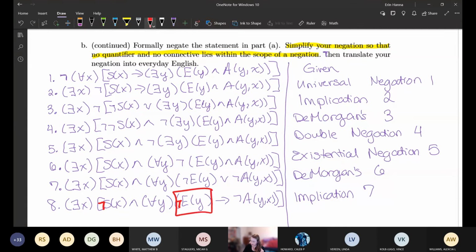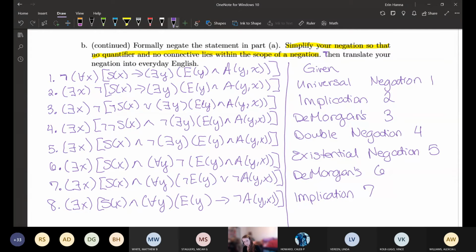See how it's connected to the E of Y and it would have been connected to the S of X, instead of something like this up here, where the not is actually in front of a set of parentheses with an and in the middle. That's the difference. So it can only be next to something that's just the predicate itself. But those aren't there. But that's how we negate things like that.